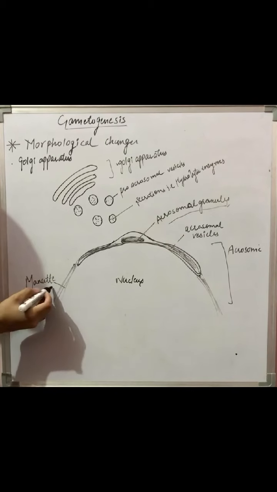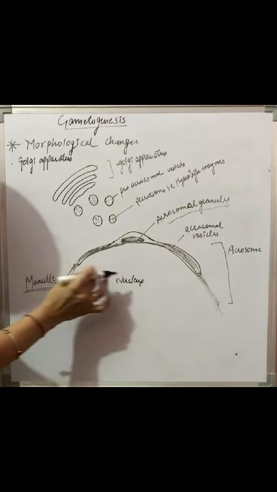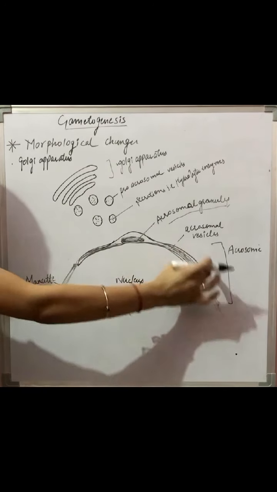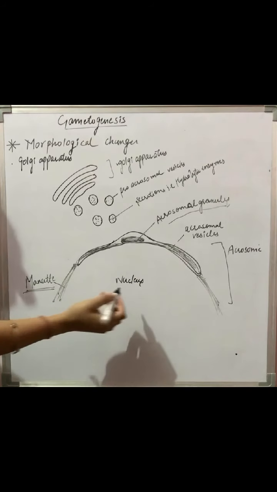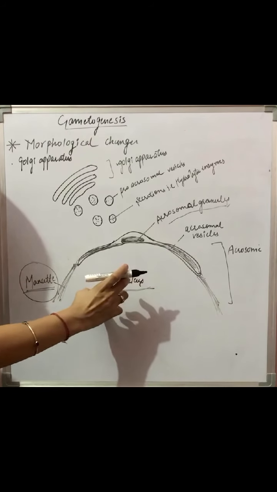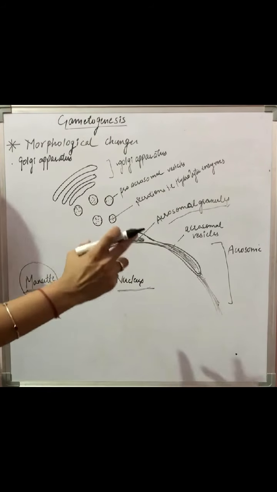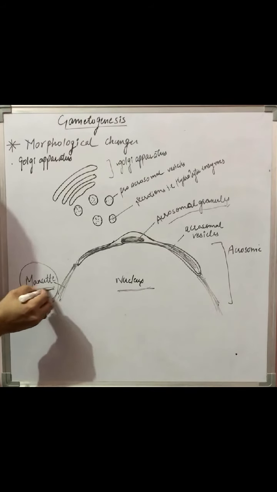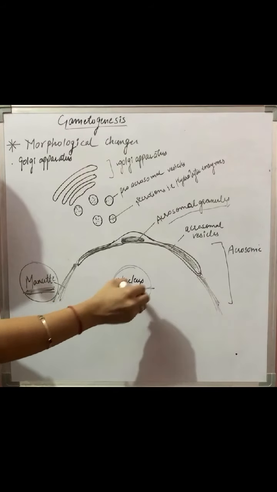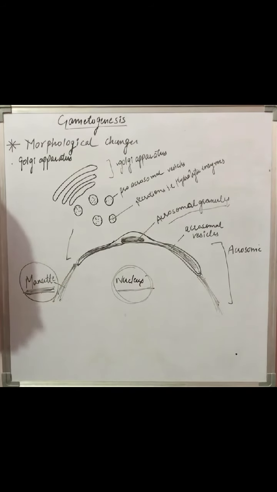And what is this? We call it the manchette. It is the group of microtubules present at the sides of the acrosome, at the posterior end of the acrosome around the nucleus. We have discussed that the shape of the nucleus changes from circular to oval. So how it changes, we will discuss now. The manchette is a group of microtubules, and when it compresses the nucleus, the shape of the nucleus changes from circular to oval. So its role is in changing the shape of the nucleus. And we have discussed that the acrosome is the cap-like structure present on the top of the nucleus.